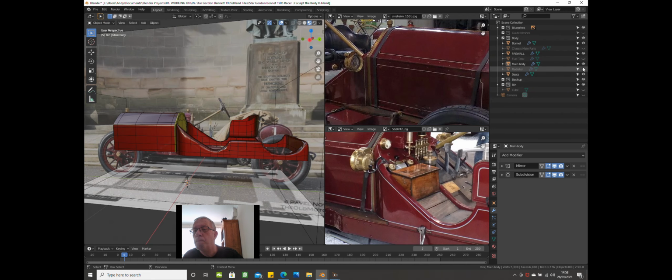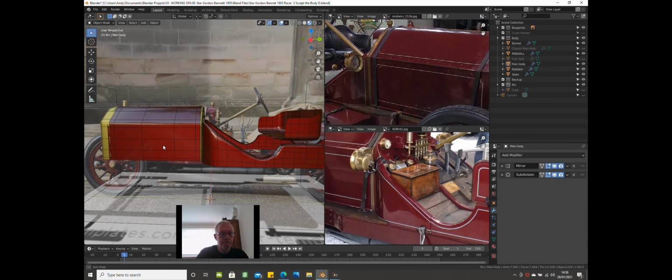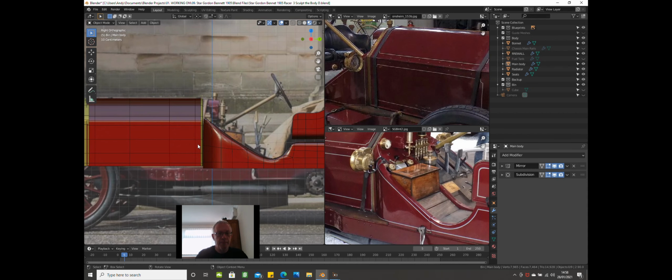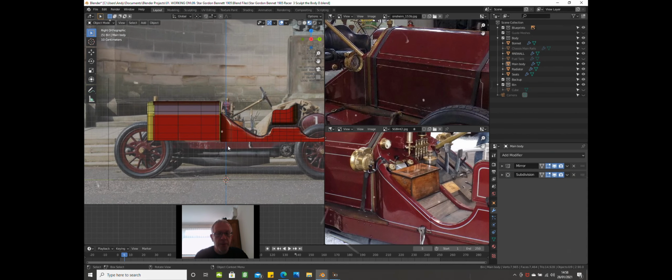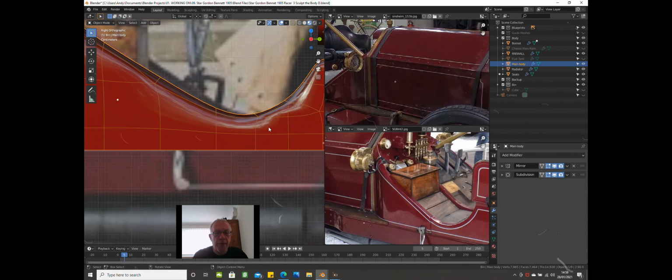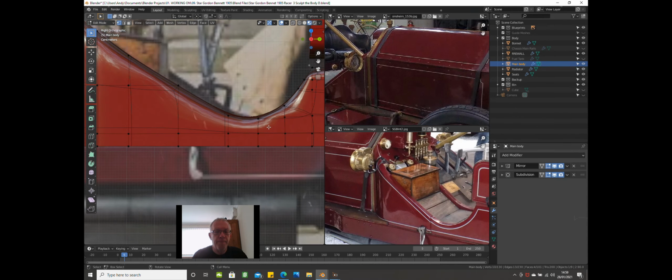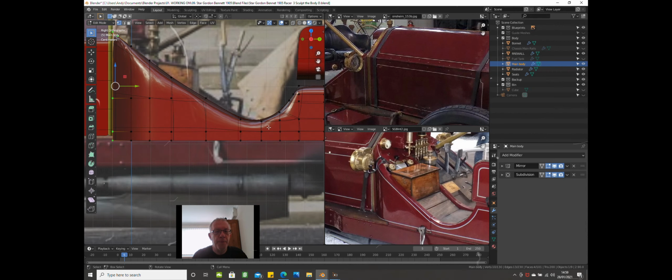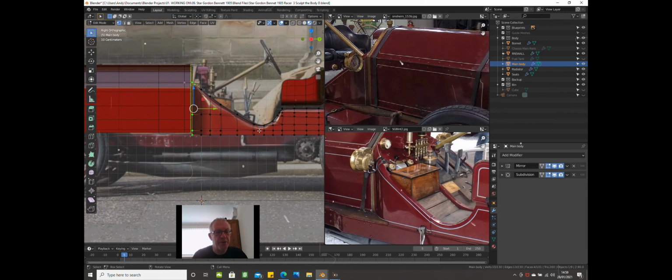So we've got the firewall on, the seat on, and yeah, it's looking quite good. I then looked at that because it looked a bit of a kink there. So what we'll do is we'll shape that in the next episode.